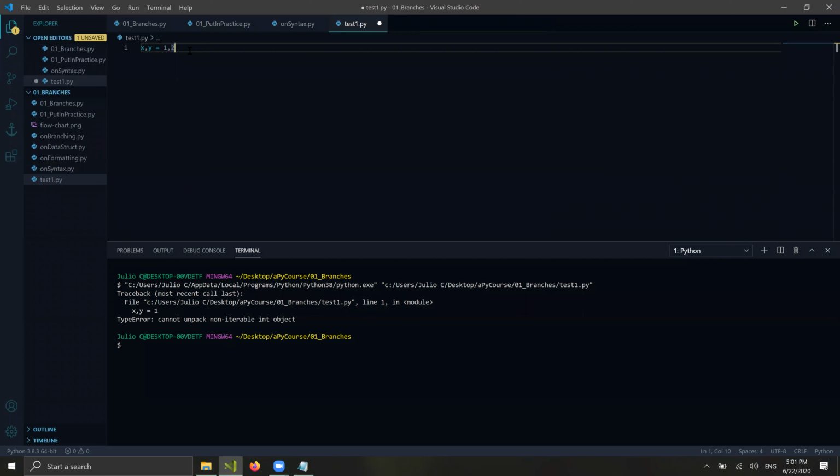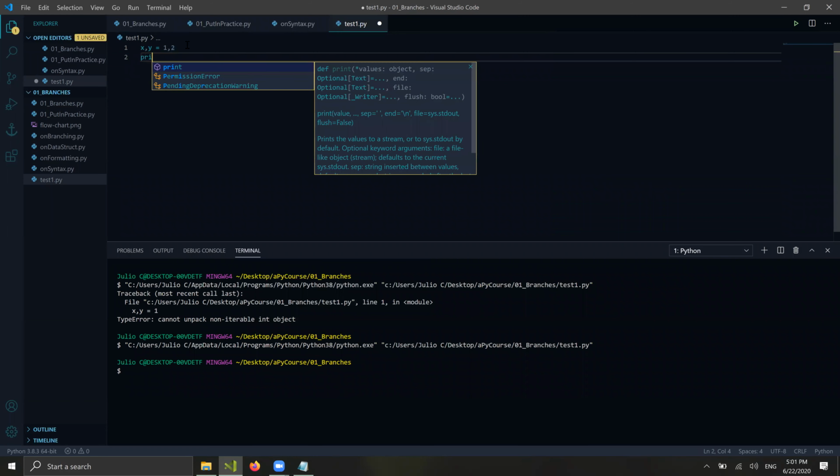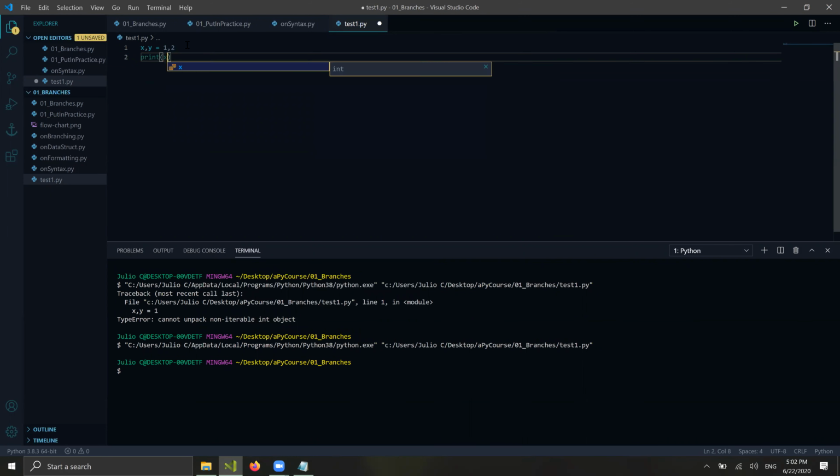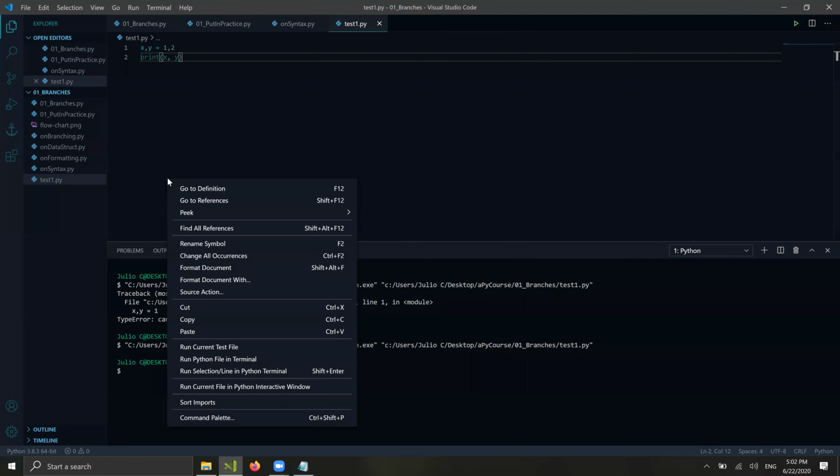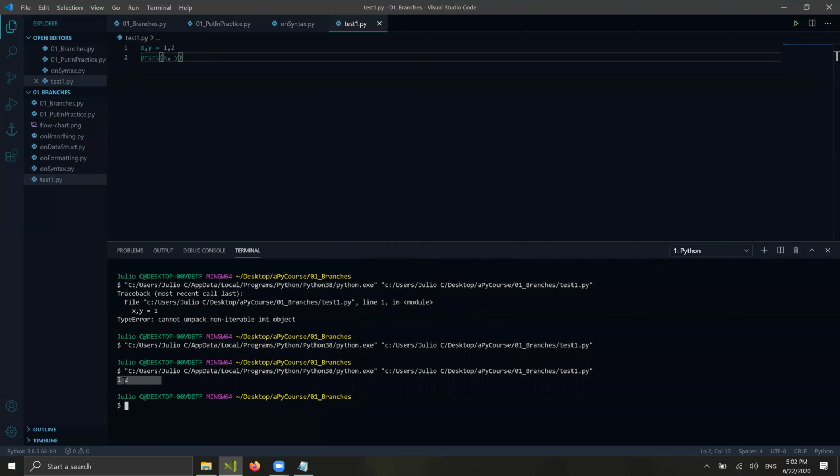This is called packing. We are gonna look at this later in the course, but you guys know that you can declare variables like this. So you save the file and run it, and then if you print X and Y, you will see that you actually print these values. So this is how you declare it.